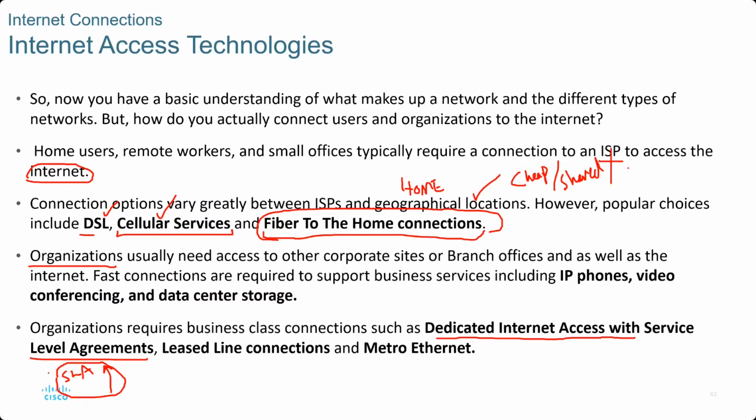So they get dedicated internet access with better services, better speeds, service level agreements, leased line connections, and different types of internet like Metro Ethernet, MPLS, etc. And they are very expensive as well. You don't get this kind of service cheap, right? So remember, there are two types of internet connections. One is for home-based users, which is shared by the general population, and the other is specialized connections that are called dedicated internet access. They're usually called DIA.